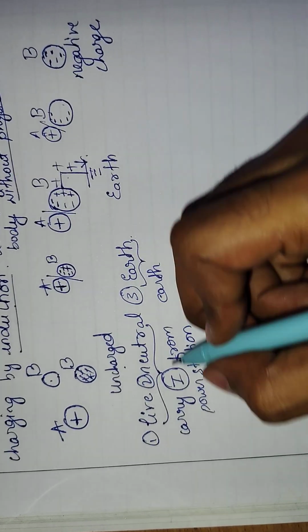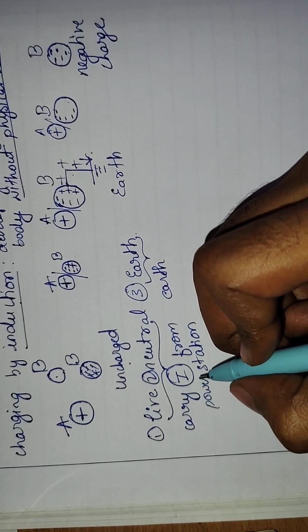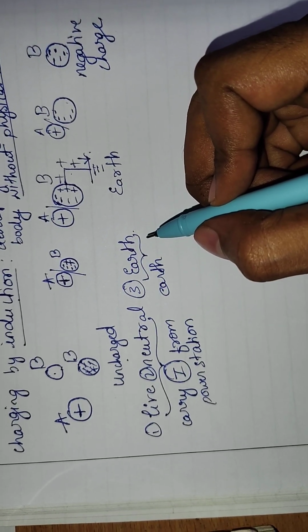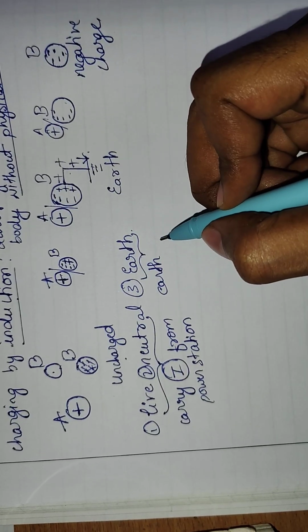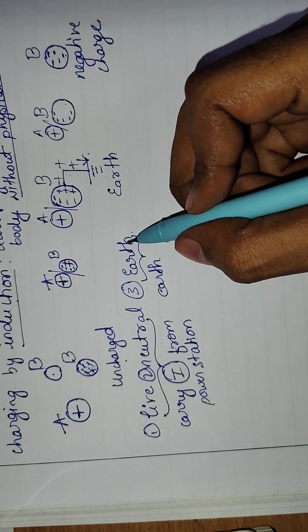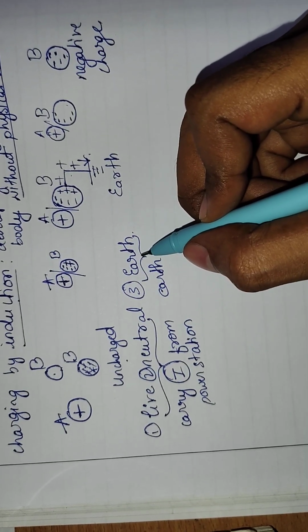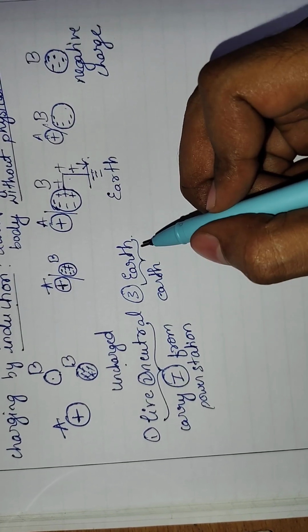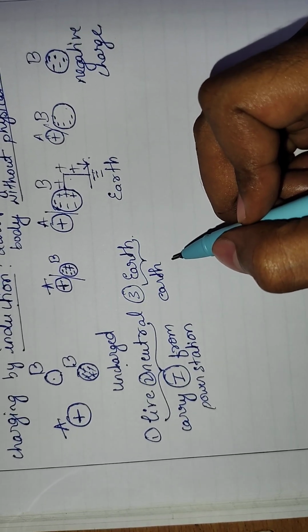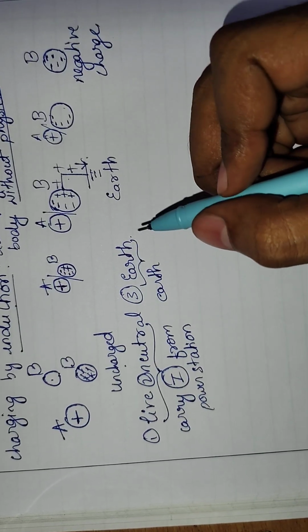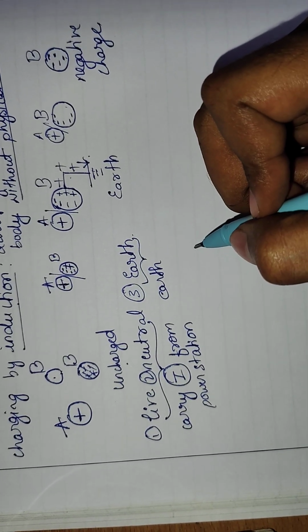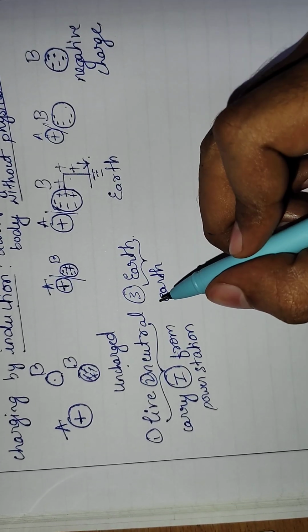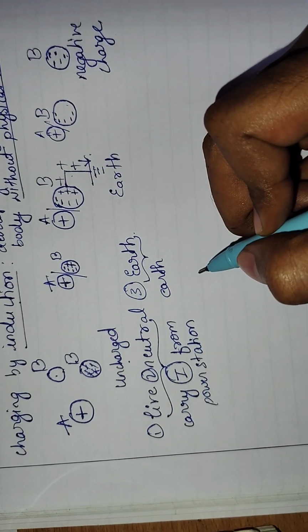Sometimes, due to some irregularity in the power station, some excess charge might flow to your home. That excess charge is passed to the earth, and that particular wire is known as the earth wire. You can actually see this. While buildings are being constructed, wherever they install the meter box, beneath it they dig a hole in the earth, install copper plates and connect the power supply to that copper plate. So if something happens and excess charge is delivered to your home, that excess charge is directly passed to the earth.